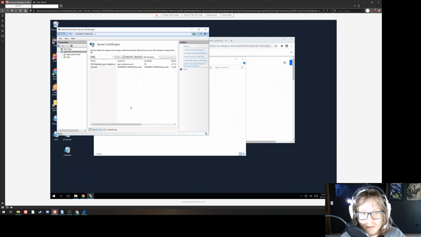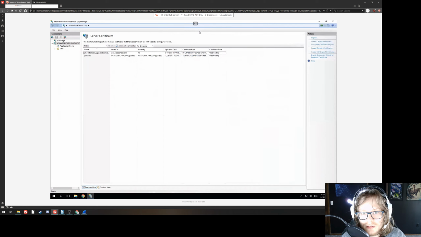But we go to server certificates, and I've already made my junk certificate here. But you're going to make one, I'll make one with you here. So we're going to create what's called a self-signed certificate. That means that we have no authority backing our certificate. It doesn't go to any of the certificate authorities. We are the ones that sign it and say that it's legit. And that, of course, doesn't go very far in terms of trust.